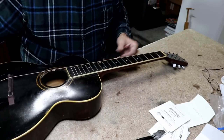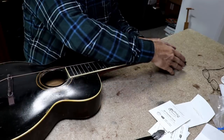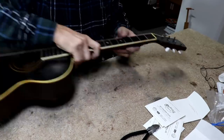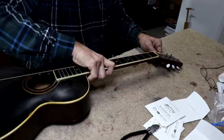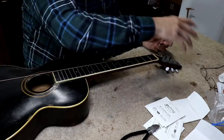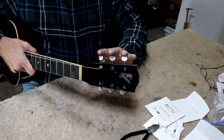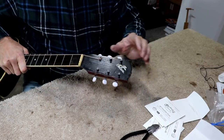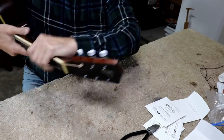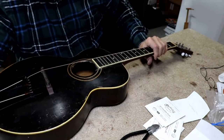Well, I've already noticed something that I'm disappointed with. They turn backwards compared to the new modern tuners. Now, the old ones did not turn backwards either. I'm just saying that in this vintage style reproduction, they turn backwards. Now, you could say, well, you've got them on the wrong side, turn them over there and they'll turn the right way. That's true, but that throws where the buttons are off. It puts the buttons way up here higher on the peg head. They don't look right. Everything looks wrong, and it doesn't line up back here correctly where the old scar is. It's just the way they made them.